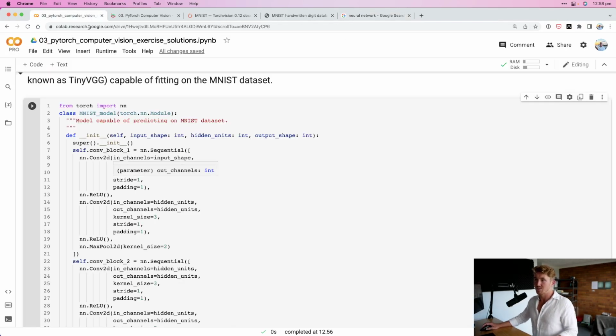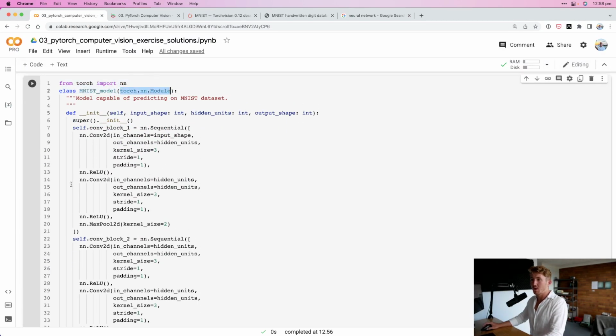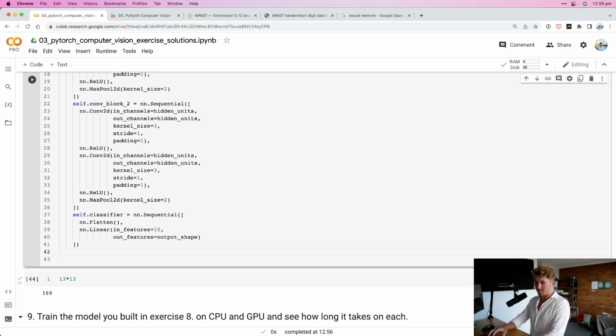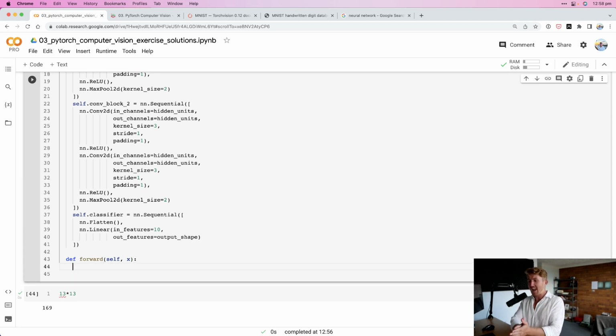So every time you subclass torch.nn.Module, you need to create a forward method, which defines the forward computation. And we're going to put self here. Our forward method is going to take an x. x represents our input data. You could use almost anything here. You could go input_data.